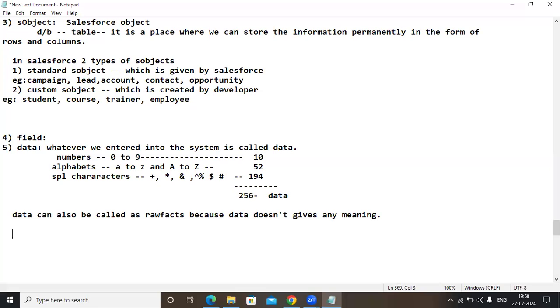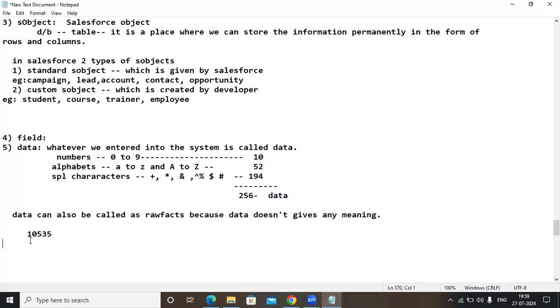For example, I have given 10535. What is 10535? It's a numeric value, right? Can I say that is the student roll number from the college point of view? Yes, it could be. Employee ID from the company point of view? It might be. Customer's bank account number from the bank point of view? Yes.